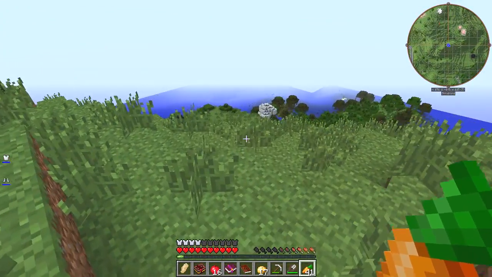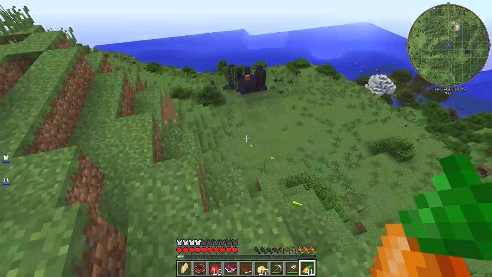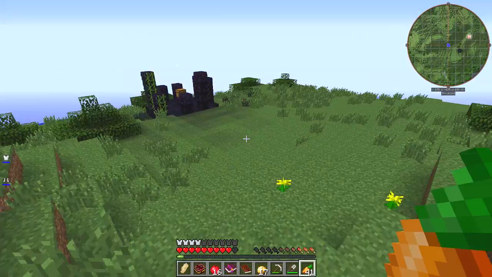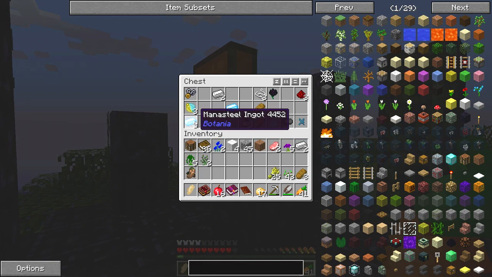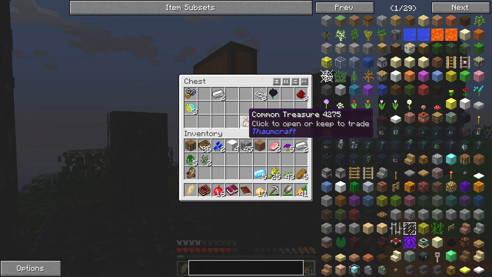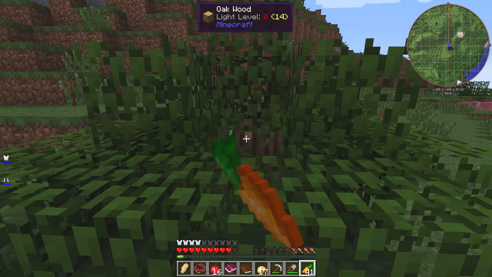Let's go have a look over here. This looks wonderful. Whoa, what's that? Formcraft stuff. Let's go see what we've got in our little chest over there. I should really get some wood so I can make a bed. Let's check this out first. Mana steel, yes, please. No, not really. Take the bread. You can keep the rest. Let's go night time. I need some bread. I need some wood.